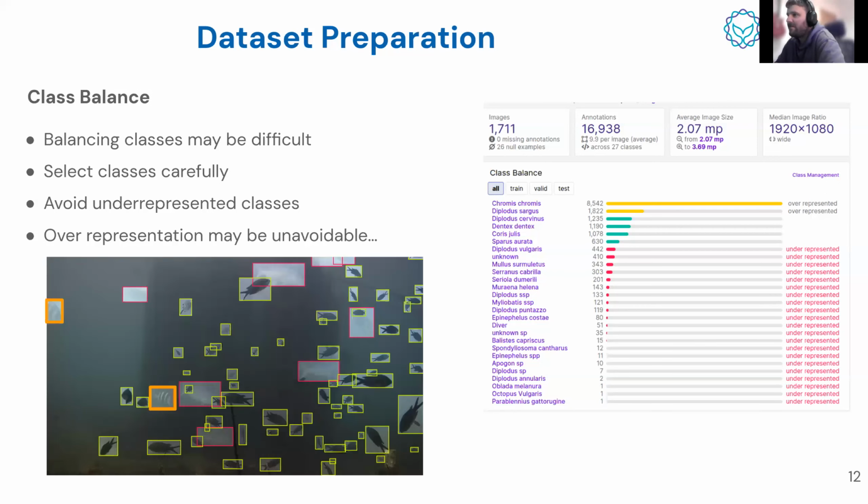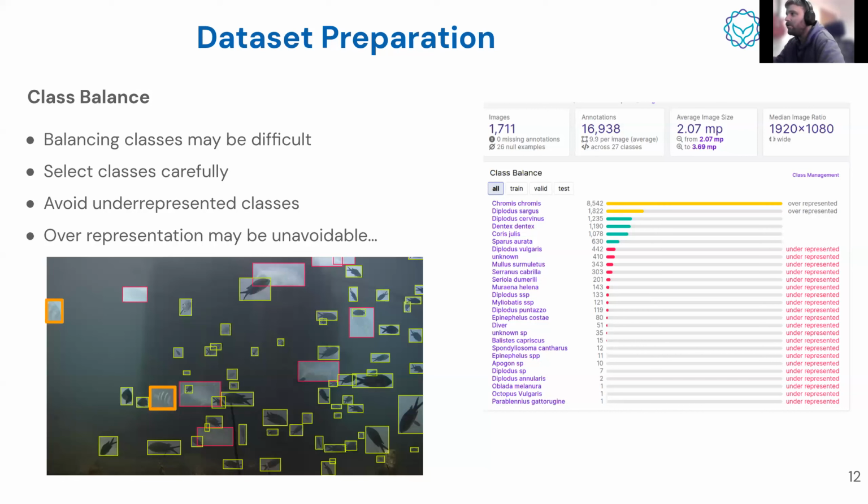For instance, take a look at this picture here. Even if we are only interested in the yellow ones, these zebra-like fish, we need to label all of them. And as you can see in the diagram on the right, that is our data set. The chromis, which is this small fish, is completely overrepresented.